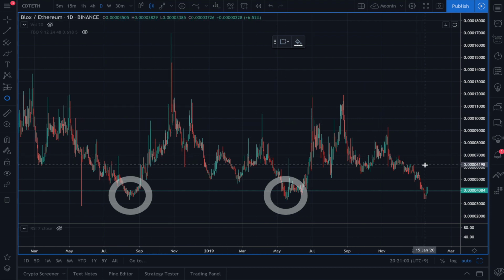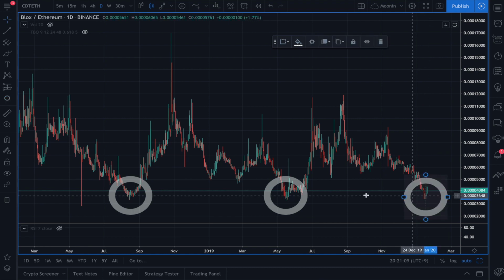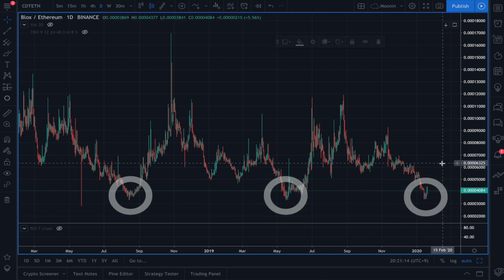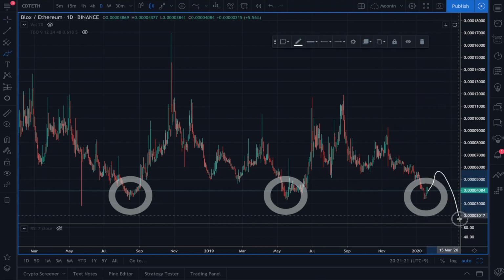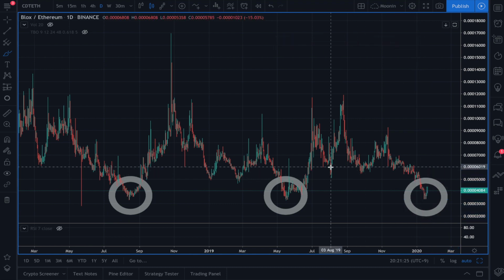So here we are in the present. We have the price falling down. It hits what we're going to call support. Note that it is in the same price range right here. Now, again, it's very possible that the price could just do this. It could just go down and totally collapse and be done. But a good deal of trading has to do with history and price action.